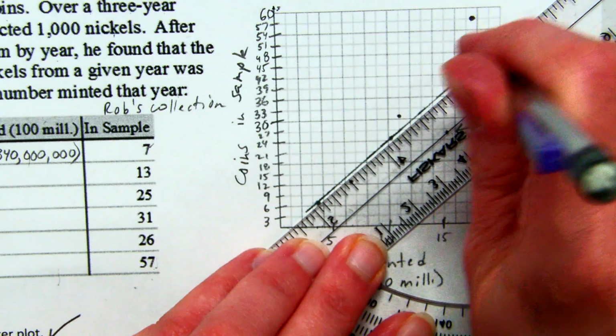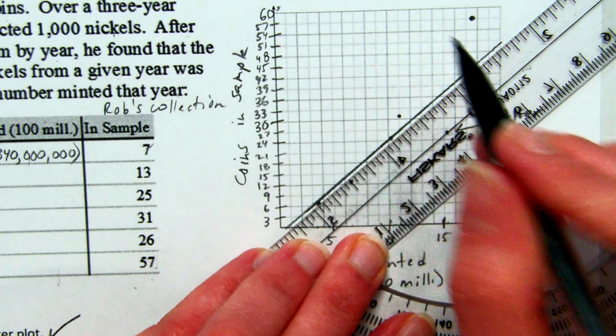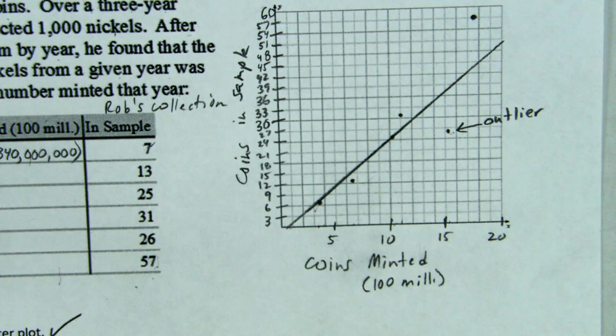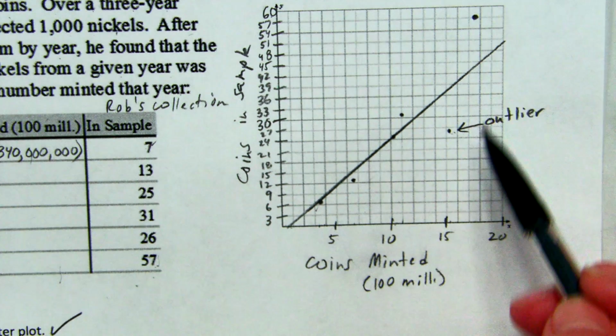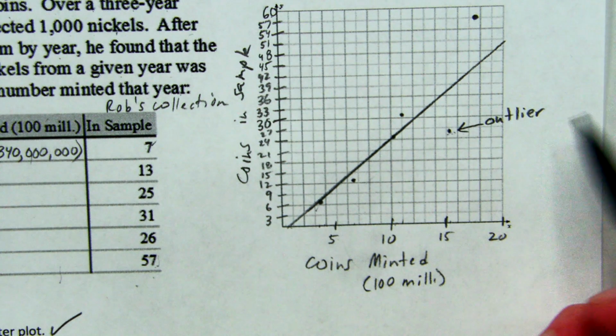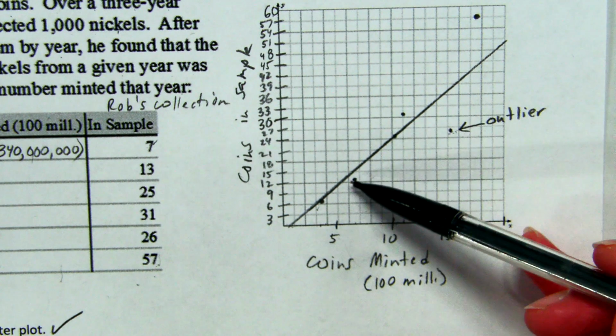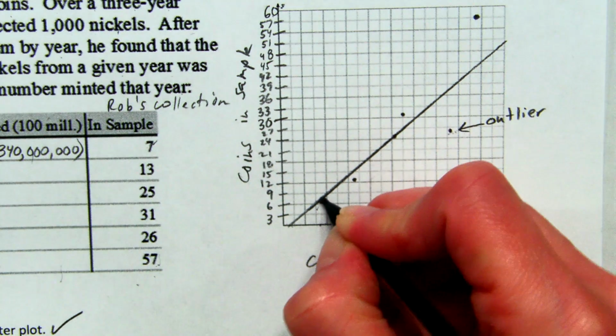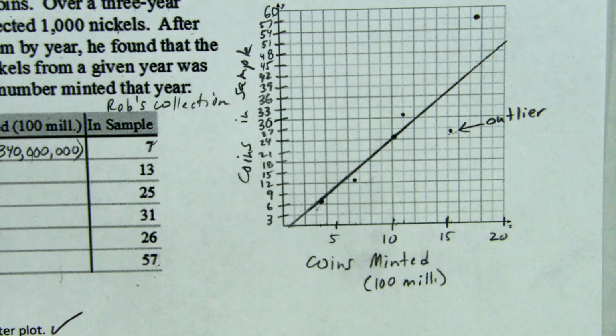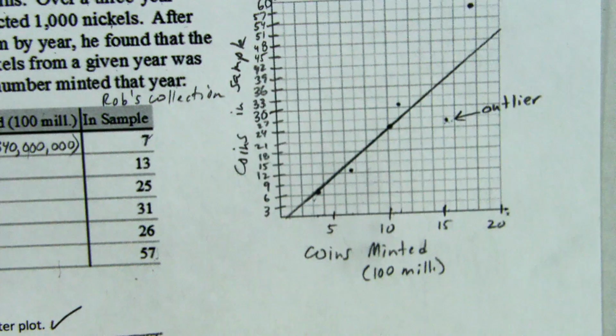And later I will teach you how to use the calculator to factor all of these in, although the calculator always factors in the outlier too. So I drew it, and I do have 2 points above and 2 points below. I'm going through this point, this point. That's what we will use for the next part when we find the line of best fit.